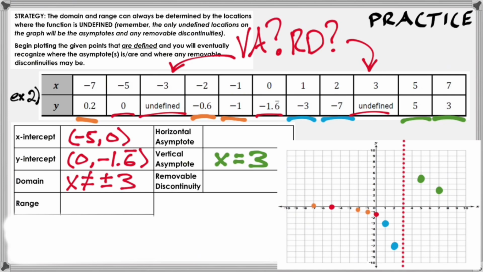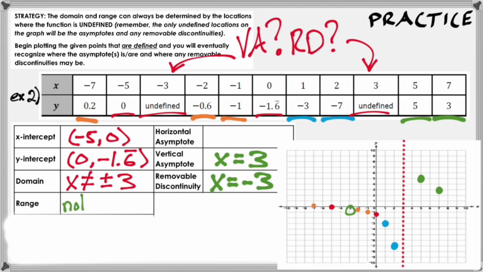I plotted the remaining points for you all over here, and you can see this part of the graph is looking like it's going to do that. This part would logically be doing that. So your vertical asymptote would therefore be at x equals 3, and that means you would have your removable discontinuity at x equaling -3. Now, at this point in the problem, if you made it this far, great job.